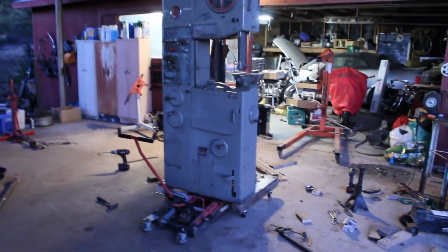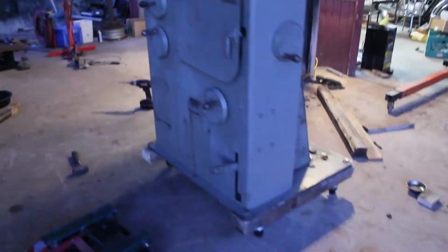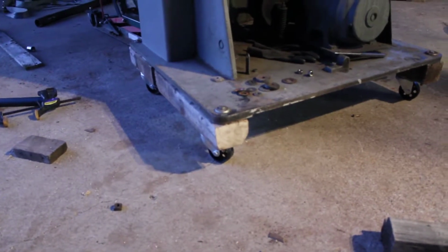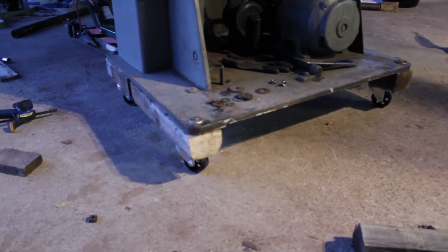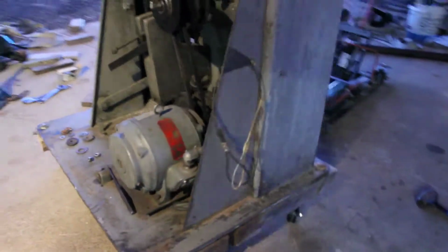All right, let's wrap this up. So, got the motorcycle jack loose. Built a small, kind of quick and easy 4x4 caster base. You know, these are just 3-inch steel casters, screwed in the bottom of a 4x4, threaded to the holes that were already drilled in the steel plate base of the bandsaw. Nothing fancy, and certainly not permanent.